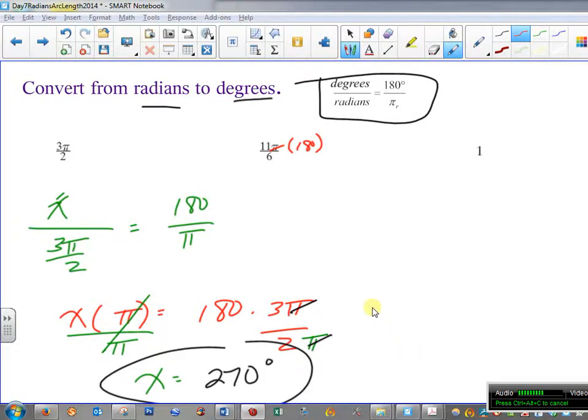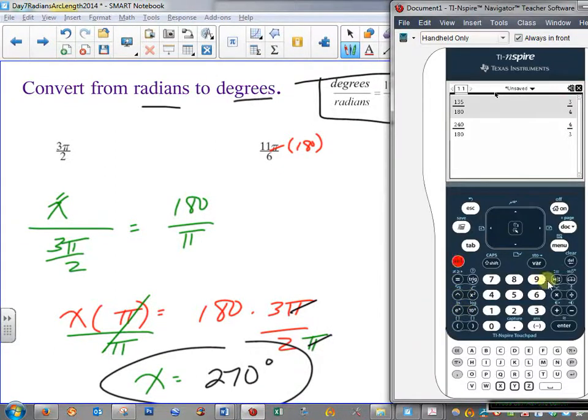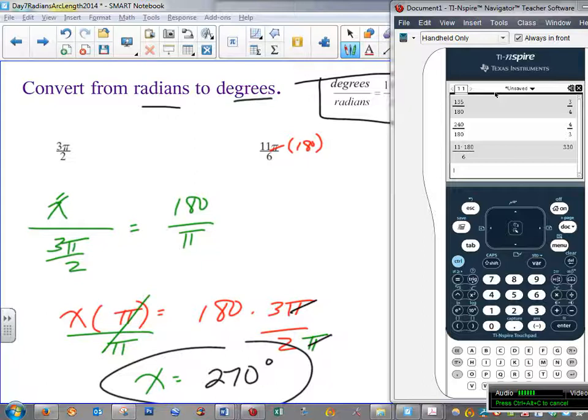And so I'm going to grab my calculator and use a fraction template on this one. On top I've got 11 times 180. Go down the bottom and put a 6 down there. I hit the enter key and I get 330. So this becomes 330 degrees. And so you do have to show that you replace the pi with 180 and make sure that you have used your calculator to come up with a degree measure for that. And those degree measures really shouldn't be left in fractions. We can use the formula on that as well, but you really don't need to, but you can prove to yourself that it does work.